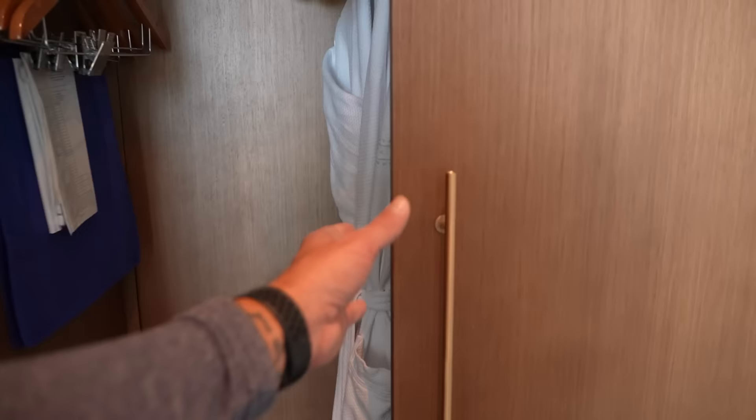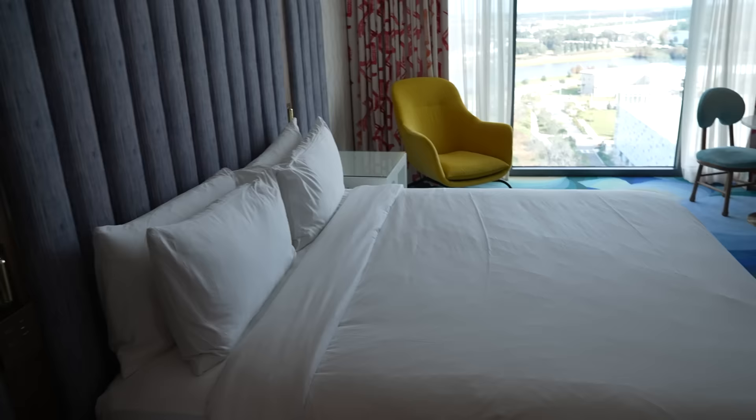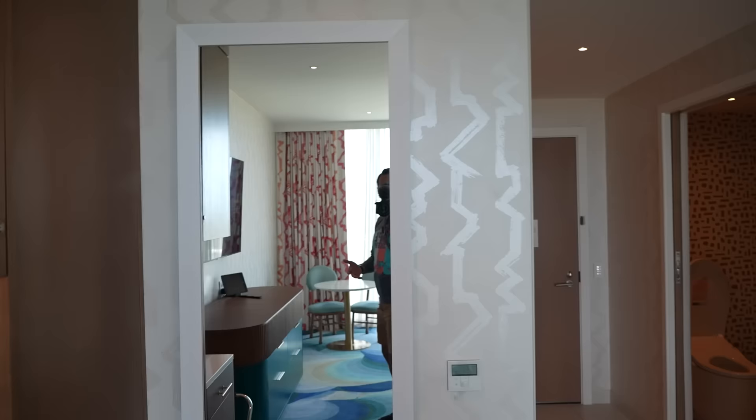Everything can also be controlled from the iPad in the room. There's a closet with an ironing board, iron, robe, and slippers. There's also a little beverage cooler refrigerator and a full-size mirror for you to check your fit on the way out. This room averages $350 a night — not bad. Approximately 35 minutes to Disney, so well within reach of the parks, plus a Drive Shack across the street and medical facilities nearby.